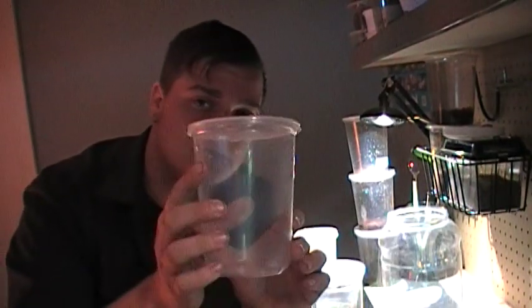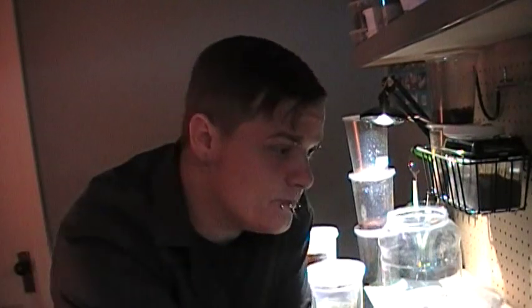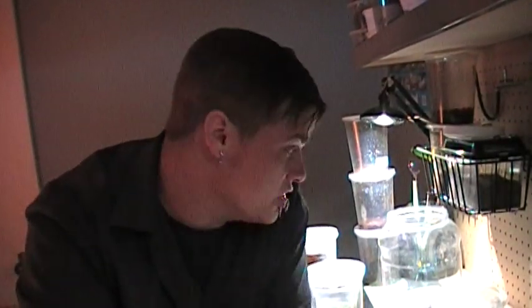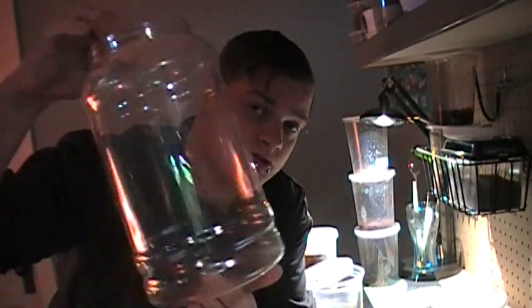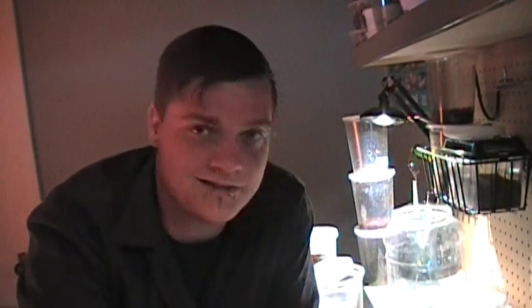You're going to need larger caging because it's a larger mantis — they reach about four to five inches and they have some girth to them. You can start them out in a 32-ounce cup about L2 to L3 or L4, and that works just fine. From there you can move on to large plastic jars, and that will pretty much serve them their whole life if you want to go the thrifty route. Otherwise you can use screen cages, Exo Terras, vivariums — whatever you want to do.